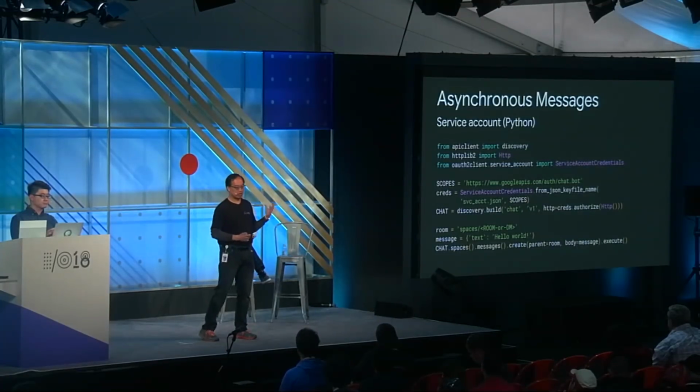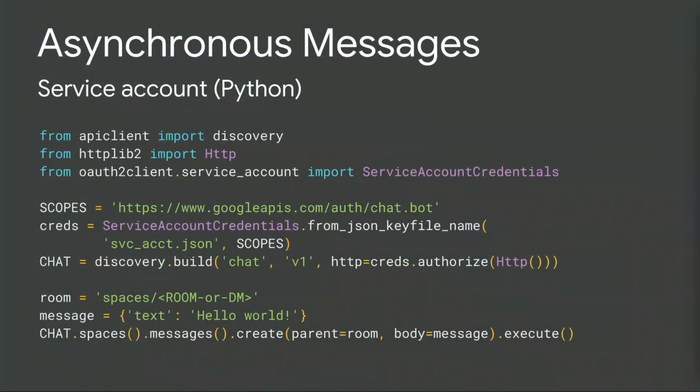All right, so when you see OAuth, it's a strong indication you're using an API. There's no exception here, as our bot has to call into Hangouts Chat now. So this Python sample uses the bot's permission scope, plus the service account credentials that you downloaded from your API project. And then once you have the credentials, you establish a service endpoint to the API, like you see with the discovery.build call. And then you can use the API to send a message to a DM or a room. Now, like any other bot, this bot can call other APIs or do any other processing that you want, and then collate the information and send that back into the room or the DM.